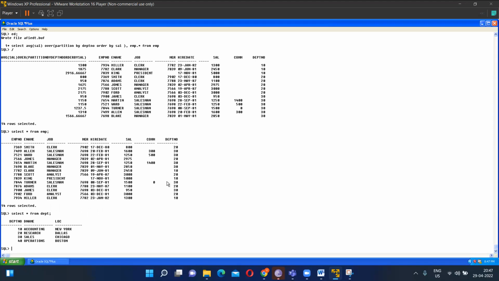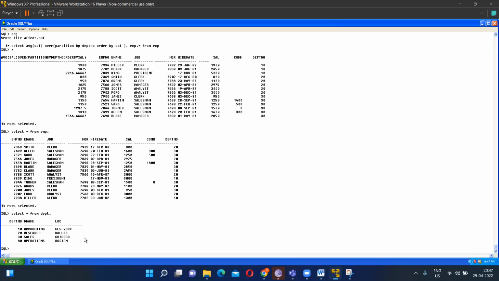Now, if I want to enter department 10, it can enter into this child table, because it will verify that 10 is present in the parent table, so 10 can be inserted. 20 is present, so 20 can be inserted. 30 can be inserted. 40 can be inserted. But if I want to insert 50, what happened, guys? We cannot insert 50 in the EMP table because it is not present in the parent table, and it will generate an error called referential integrity constraint error. Are you able to understand? Yes or no?